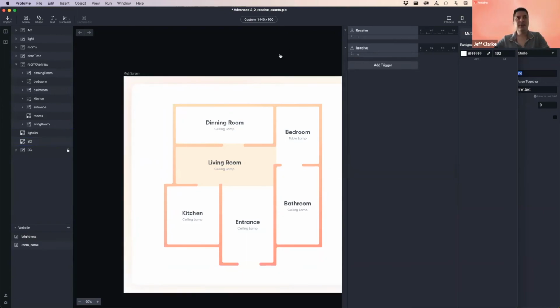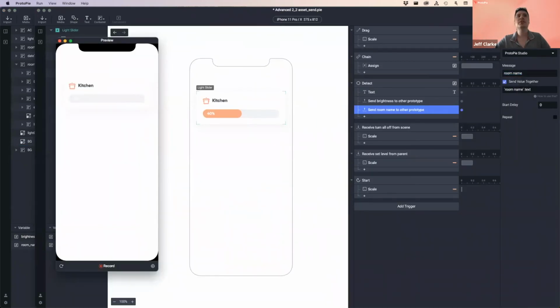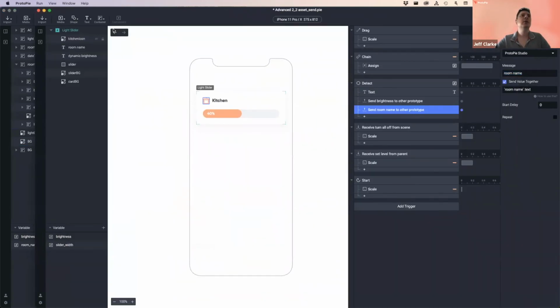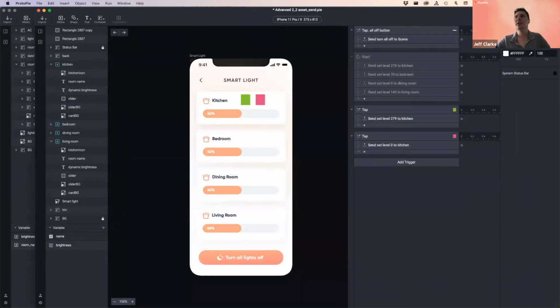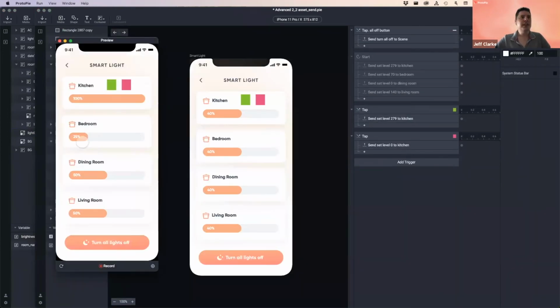So what's going to happen is, if I just go back to my scene here, sorry, I'm going to go back to the phone scene here. If I preview this, all of these are sending the brightness level. And the other component or the other prototype is receiving brightness from any one of these four.